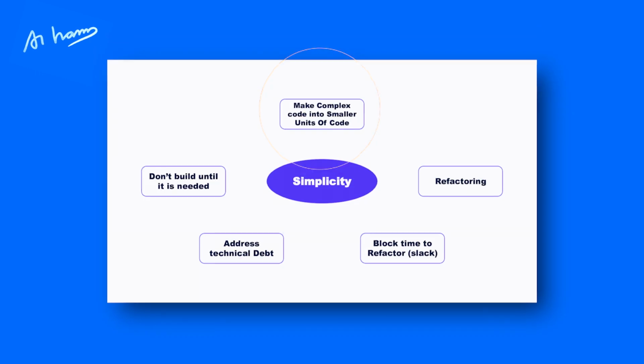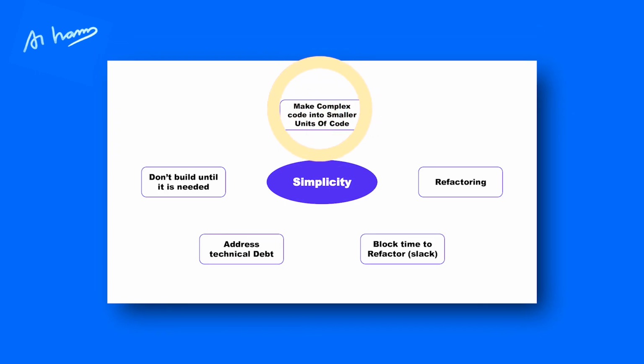If just the first thing is needed, we'll just work on the first simple thing. Then we'll give you more enhancements when you come and ask us. Unless the customer asks us, we're not going to do that. Unless there's a need for the user or the product for that particular feature, we're not going to build it. Next thing is make complex code into smaller pieces.